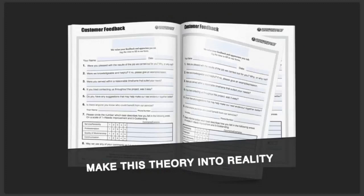It gets the client to share where you can improve, where you can get better in specific areas, and where you're doing well, okay? It gets your clients to feel like their opinion matters, okay? And it gives them a chance to give you a referral, which is what we all want, okay? What's the conversion rate on a referral? Pretty freaking high. Do they generally pay our price? Yes. Are they generally an easy client to deal with? Yes, generally, right? Okay.